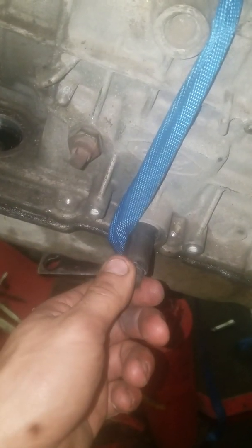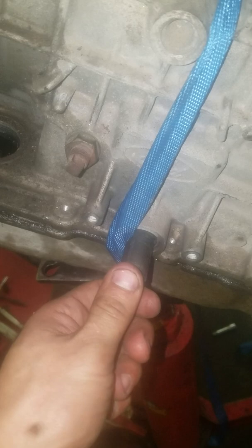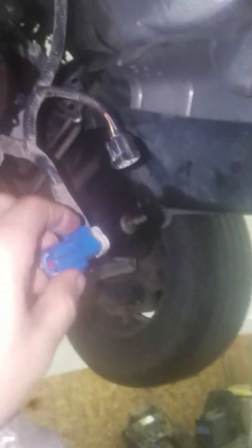Right here is where your shift linkage and stuff hooks up. Here's the cable for that. I disconnected all my O2 sensors and everything. If you see right here, that's where the starter goes. You have 8 bolts for your transmission plus your 2 starter bolts, and those are all 13mm bolts. You've got one here, and so on.